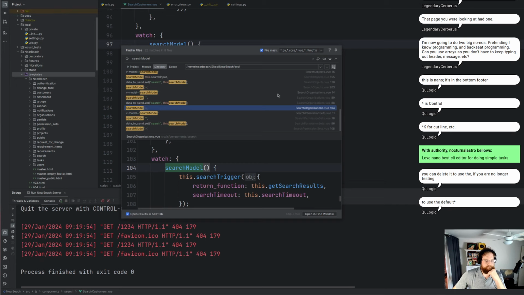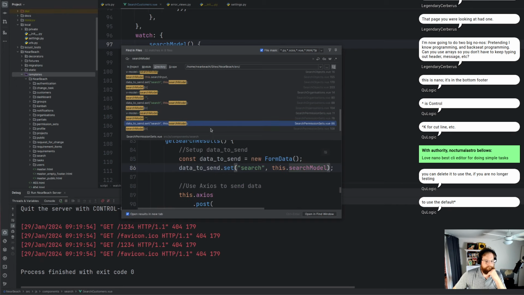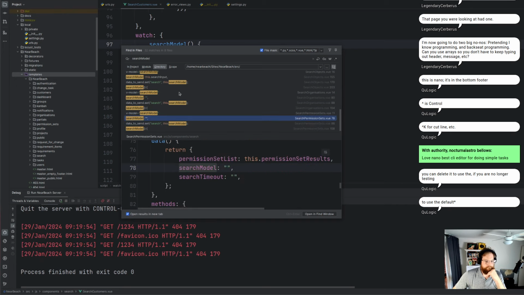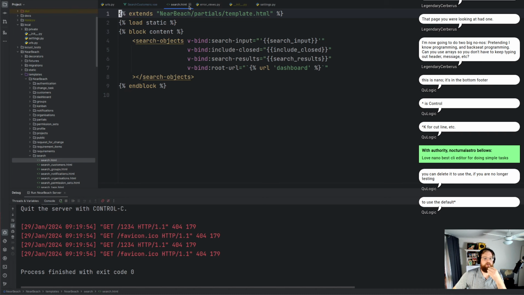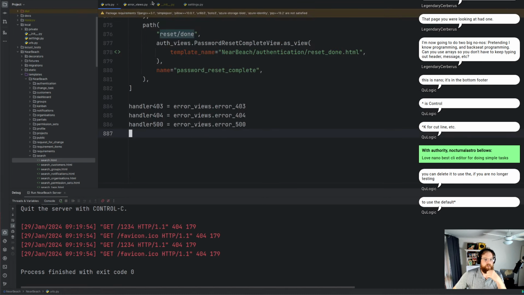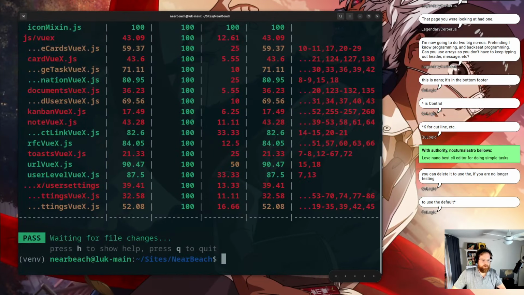Probably not here. Yeah, alright, cool. So we're going to open up search. We're going to open up... Ooh, wrong one. Oh, I didn't want to close that. Shoot.